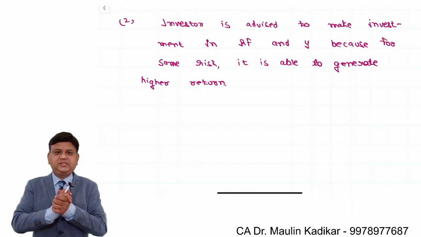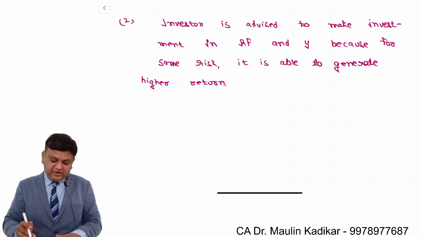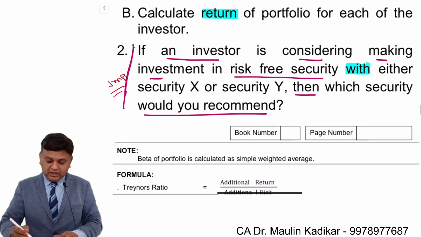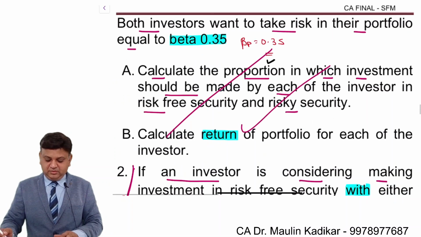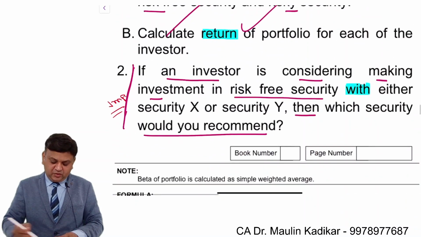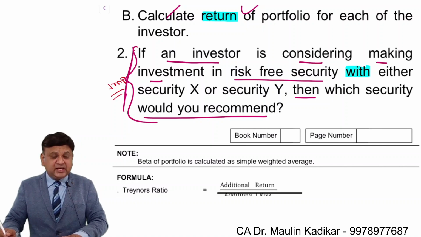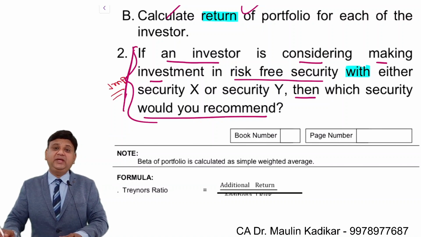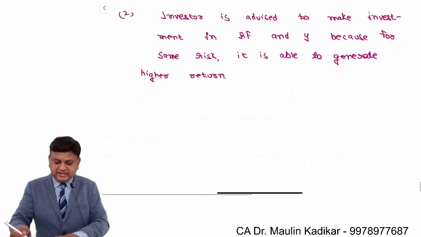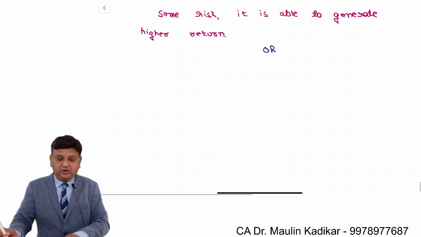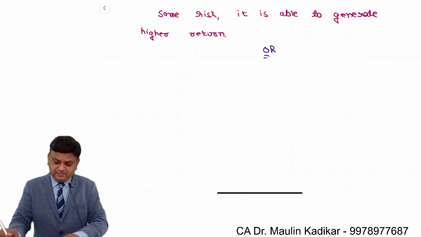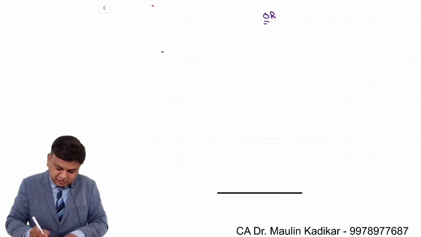Now, very importantly, friends, suppose in examination we have directly the second part of the question. We don't have the first part of the question at all. In that case, how can we give the answer for the second part of the question directly? That is what I am going to explain to you now. We can even write the answer for this question in an alternative manner. Dear students, we have understood a term that is given the name Sharpe ratio.